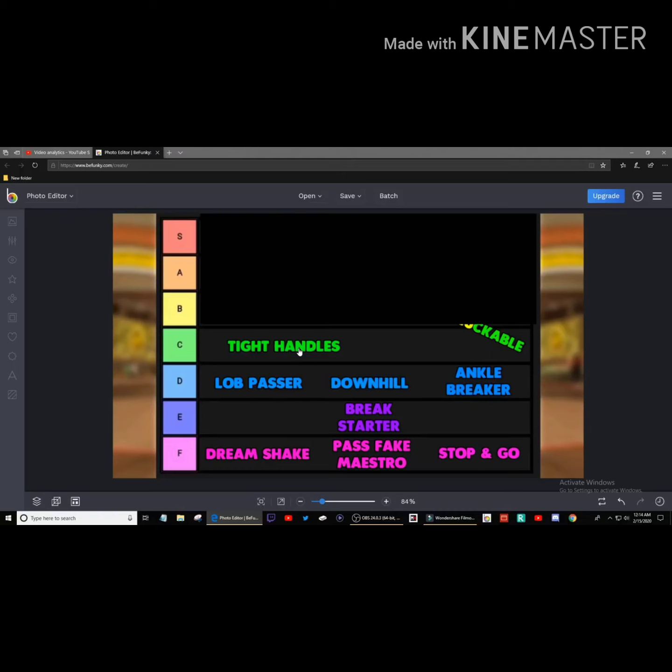I've seen, with this new update, within the last couple days, where they kind of touched up the behind the back a little bit. They made it a little bit faster. It's sort of effective, and that's the only thing that's really keeping this badge alive, in my opinion, because like I said, Tight Handles literally relies on the behind the back, because there's really not too many other moves that stun your defender like that.